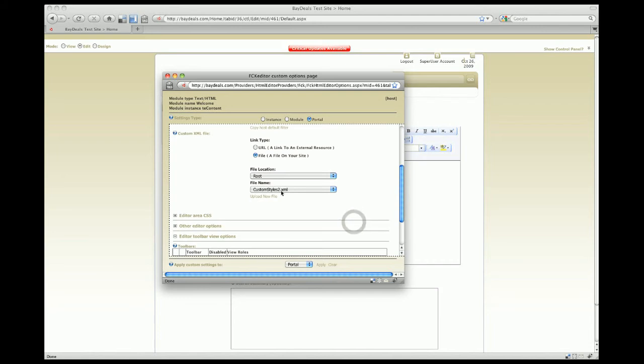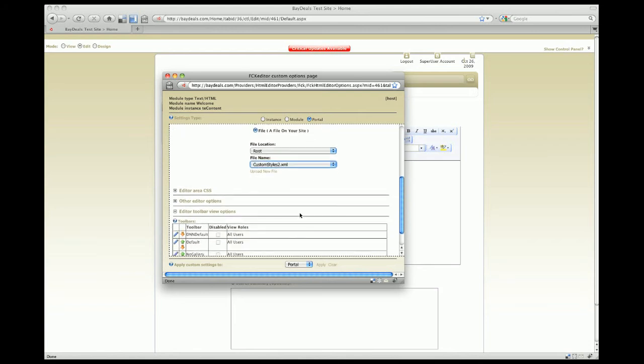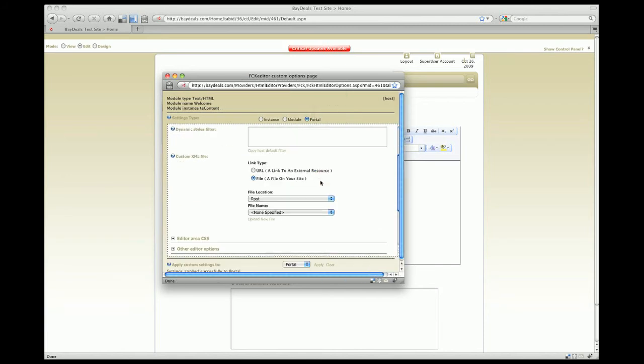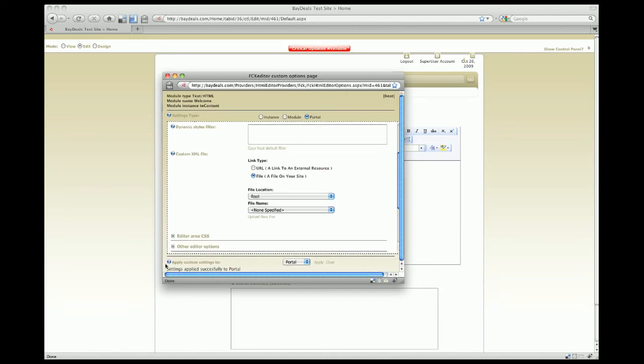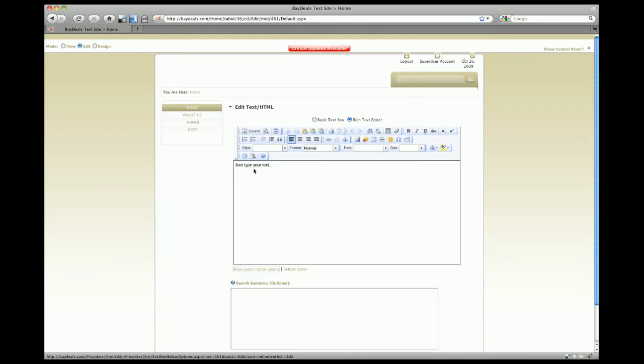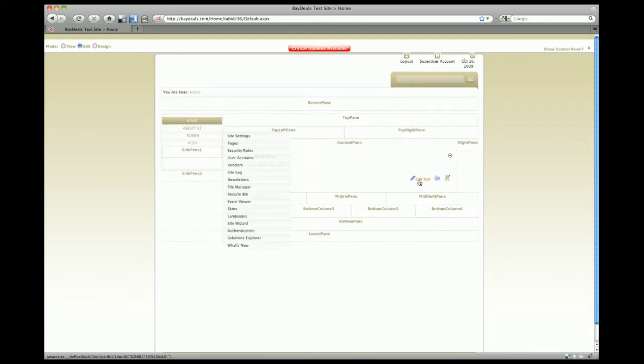And that's what you do here. So we have Custom Styles 2, which is the most recent one that I've uploaded. And then finally, that's all you need to do at this point. Just click Apply down at the bottom and click OK, and it'll tell you that your settings were applied successfully. So we'll go ahead and close that. Now in order to see those settings, you're going to have to reload that page and reload your editor.